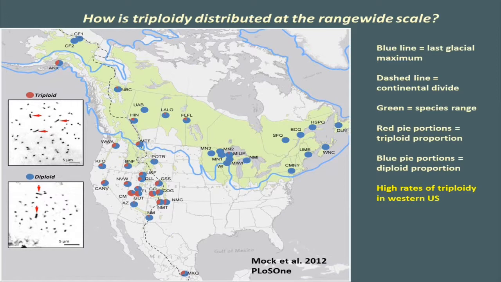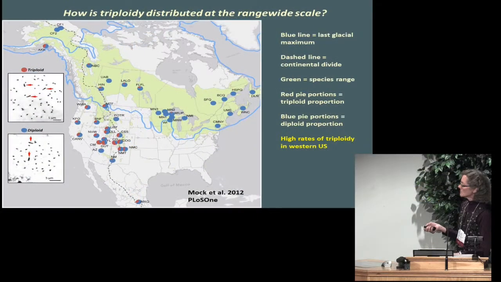Okay, so we couldn't resist. We had just done this big range-wide study using microsatellites. So we asked, and we published this in a separate paper, what triploidy looks like on a big landscape. We knew about the little landscape. Now, what about the big landscape? Well, I don't know if you can see this very well. These pies here represent the proportion of triploidy, the red being triploids. The take-home message here is that this southwestern cluster, which is different genetically, also tends to be much higher across the board with respect to triploidy. We have a couple of exceptions right here.